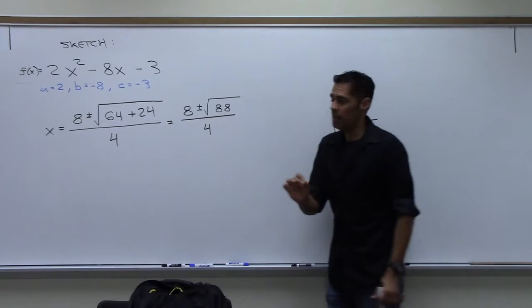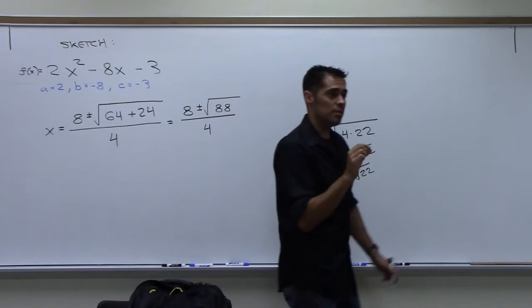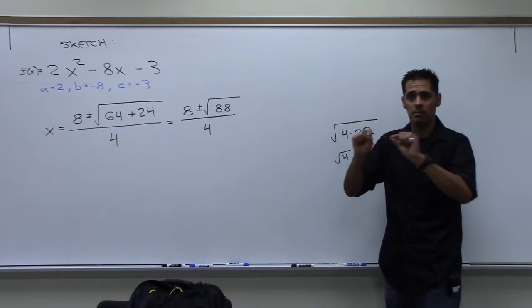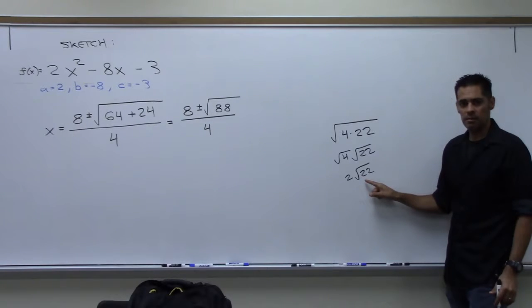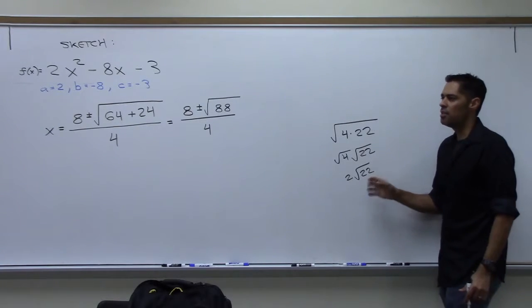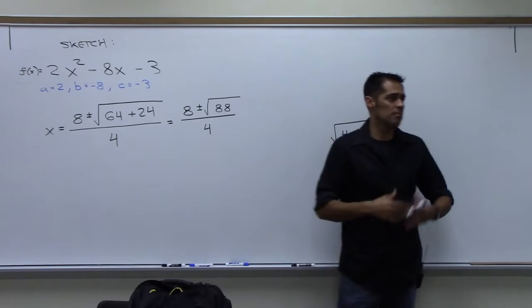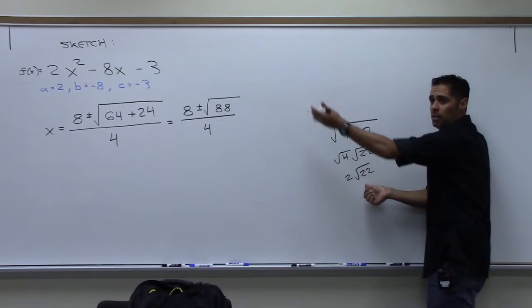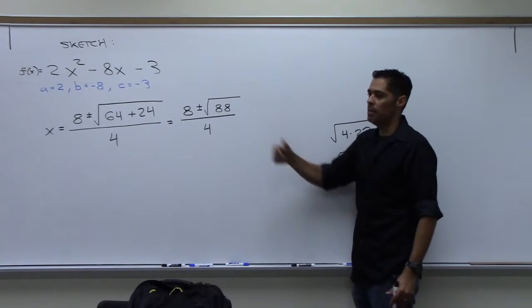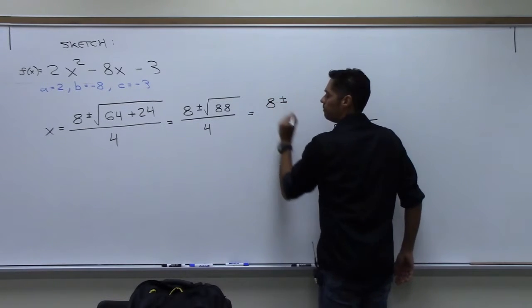The reason is because what are we trying to find? X-intercepts. And those are things I'm going to plot on a number line, right? Does anybody know what this number is just by looking? No, right? This is why the approximation on our calculator of square root of 88 is as good as trying to do that on a calculator. It's going to be the same answer, exactly. So we may as well at this point get our calculators out and take the square root of 88. Go ahead and do that.